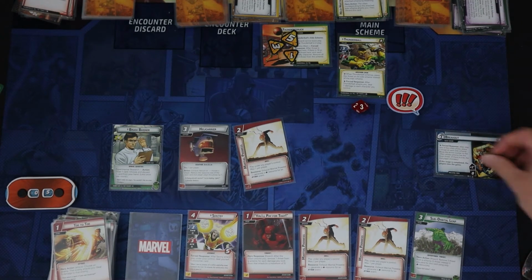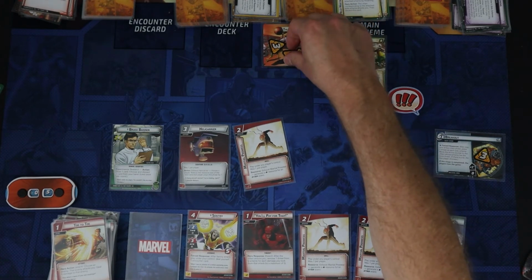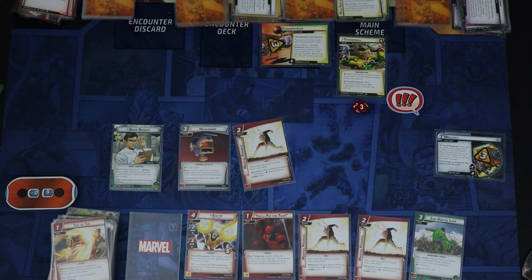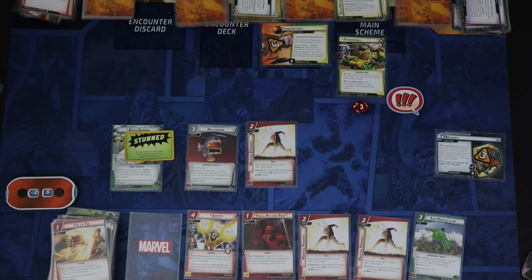Start of the main phase. It goes up from 2 to 3 here. Thunderstruck will go off because it's at 9, so it's going to go up to 10. That will stun Hulk, or will stun Bruce Banner, but I don't think it's going to matter too much.